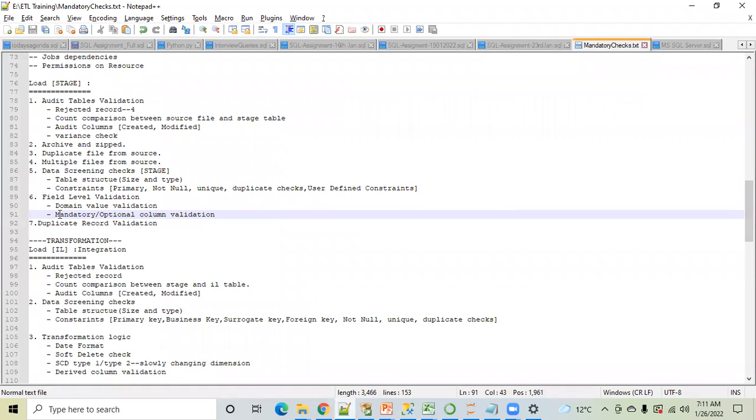check that there is no duplicate record in the stage. But in some of the projects, even if duplicate is coming in a stage, that's not an issue. But that totally depends on the project. In some of the projects, the duplicate is coming. That's not an issue. And I will tell you in which scenarios and in which project you can find duplicates. And that is acceptable, that even if a duplicate record is coming, that's not an issue.